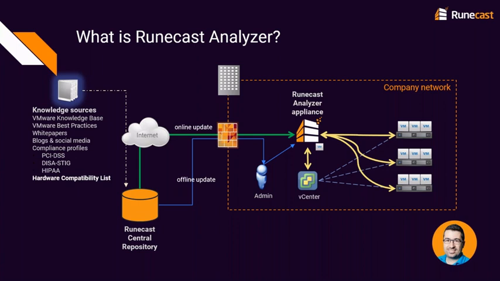So out of the box, you get all that information that you can just provide to your auditors. We use all these sources of knowledge to analyze configuration and logs and discover some potential issues before they turn into some major problems. So it was only logical for us to look for other sources of information which are human readable, but it will be of great benefit if they were automated. And we have been asked about this feature a lot, and that is the automation of the hardware compatibility list.